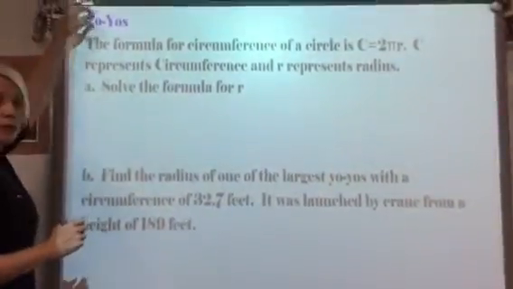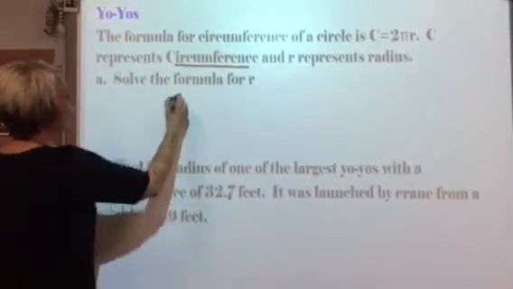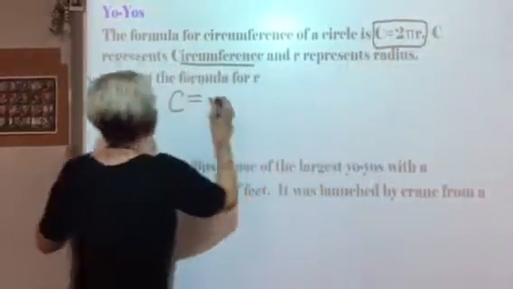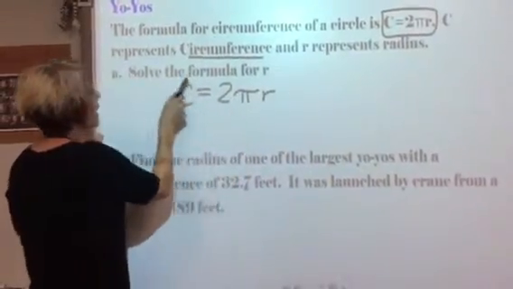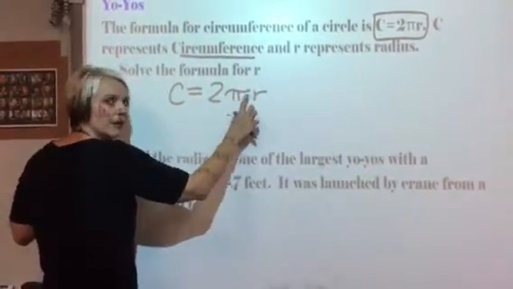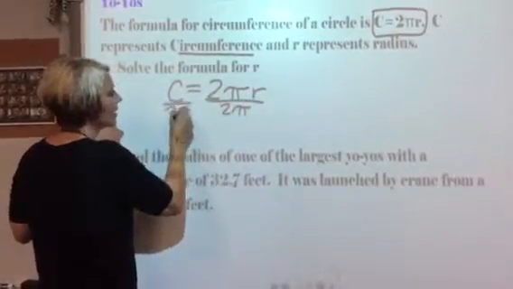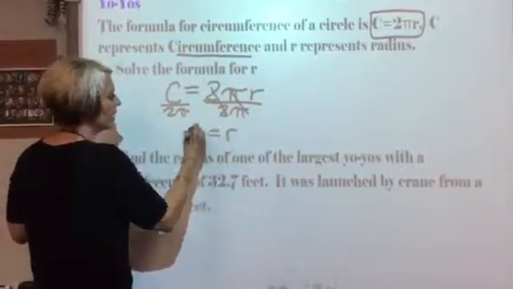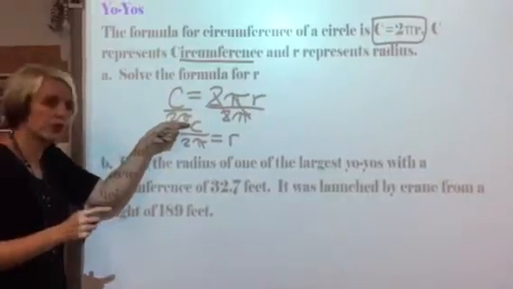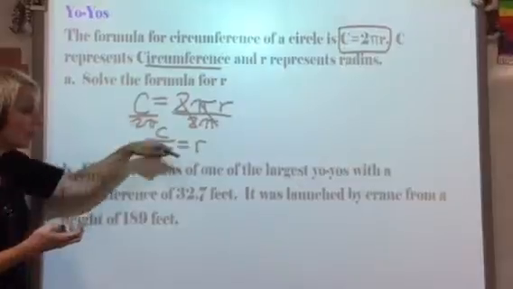All right, what about a real world example? In the circumference formula, what we have is circumference equals 2 times pi times radius. And this is to solve the formula for R. So if I want to get R by itself, this is multiplied, so the inverse would be divide. I'm going to divide by all of that 2 pi, so I can get rid of all of it and just have R is equal to circumference divided by 2 pi. If we know the circumference, we can just divide it by 2 pi, 2 times pi, and that would equal the radius.